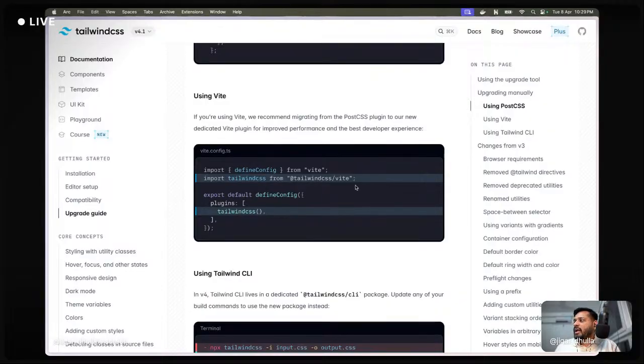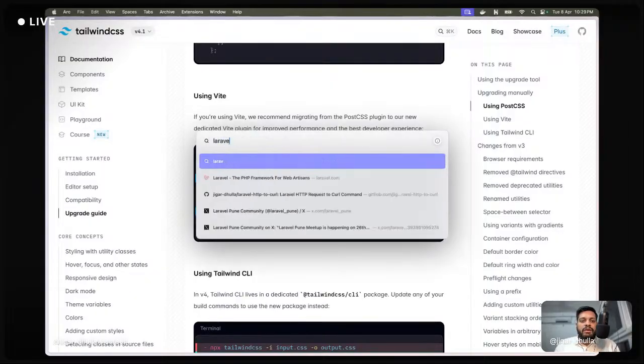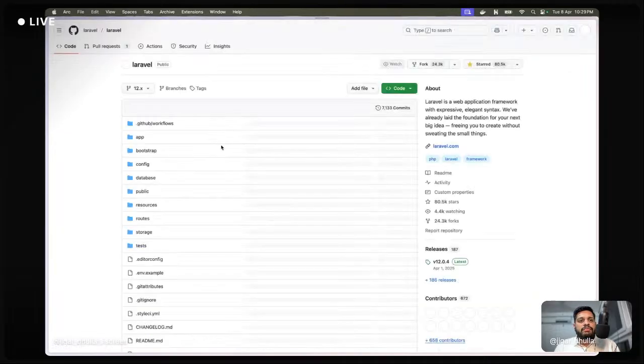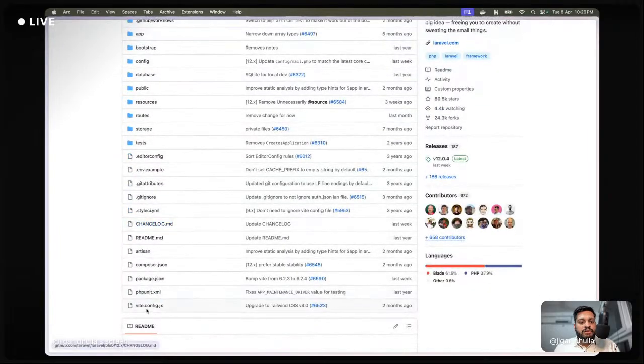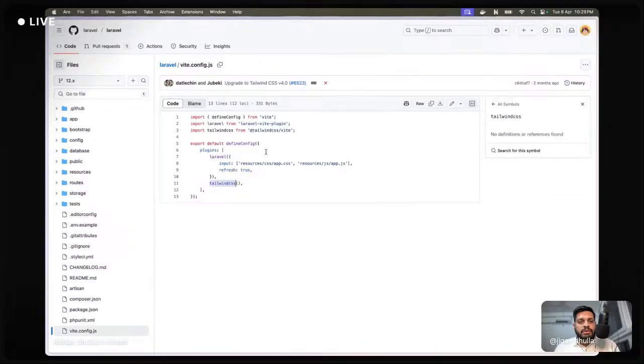Go to Laravel. Laravel, it has configuration with Vite. Nice. Yes, Tailwind, correct. Thanks.